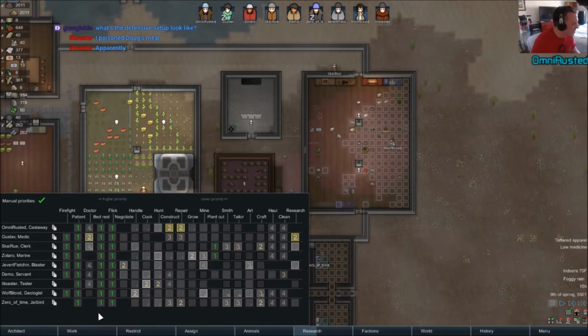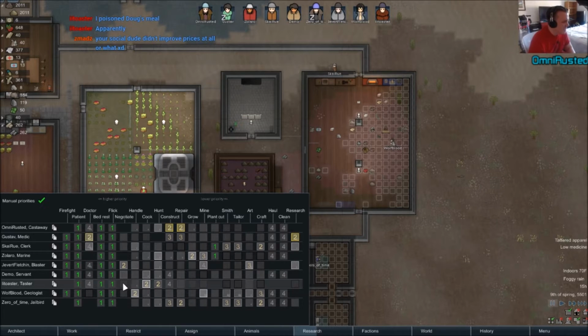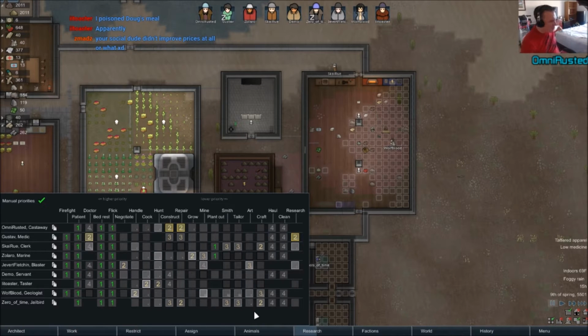And then Demo can be taken off cleaning. God, there's just nothing for Demo to do now. He's not a cook, not a crafter. Not a hauler, because we have a hauling bot. Your social dude didn't improve prices at all. What? Really? Did he not? Well, he's practicing, so he's not too good at it yet. He is at a 9. He's the only person that's got any skill in it, so... I guess Demo just does nothing. But helps construct a little. Sorry, Demo.